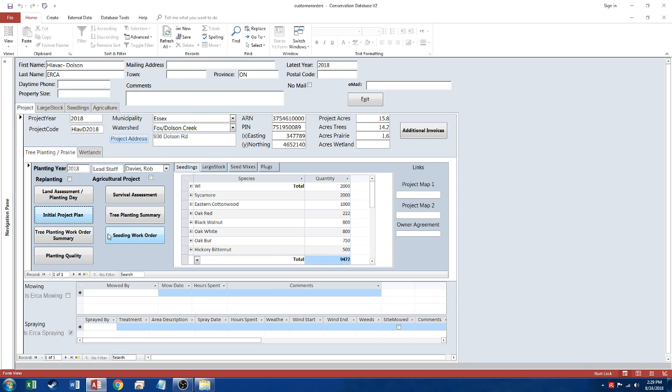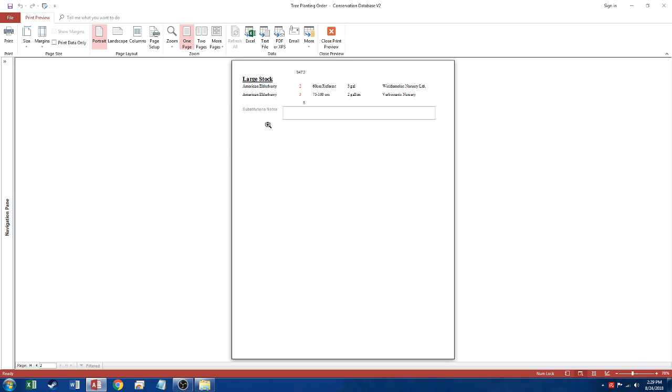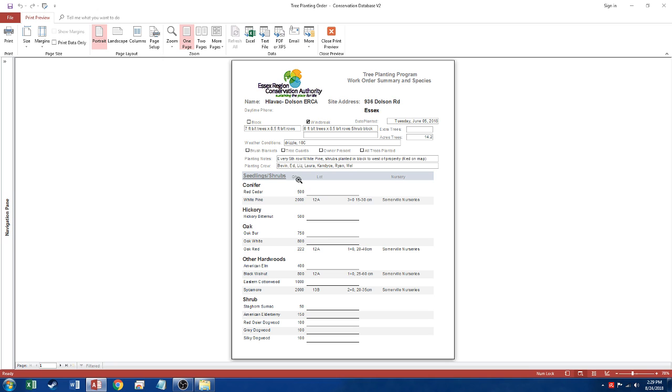Okay. So the day that we'd go out there, we need instructions to the tree planting crew, so we'd have the tree planting work order summary. This wouldn't be filled up at the top. These would be blank boxes, so they would be handwriting in on this, and they wouldn't fill in the lot numbers. Well, I'm sorry, they would fill in the lot numbers, but it wouldn't be filled in at the time. So this is what they're told to pick up for the planting. Here's your large stock, and it would just say 5 elderberry. It wouldn't be broken down. I'll talk about that later. And then as they pick them up, they would note the lot number on this piece of paper for entry later.